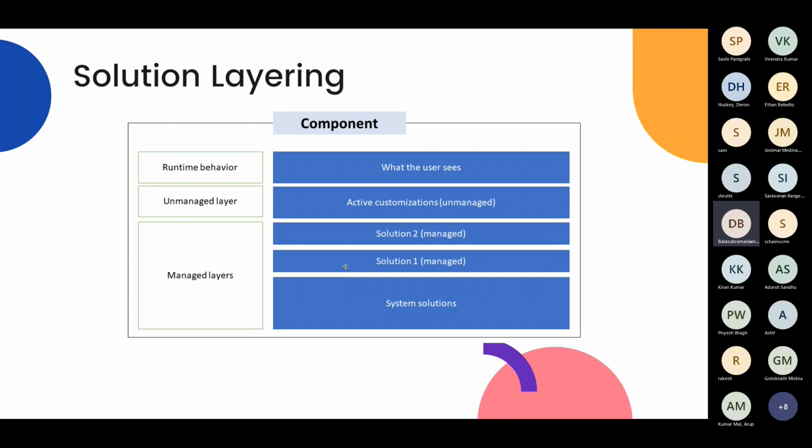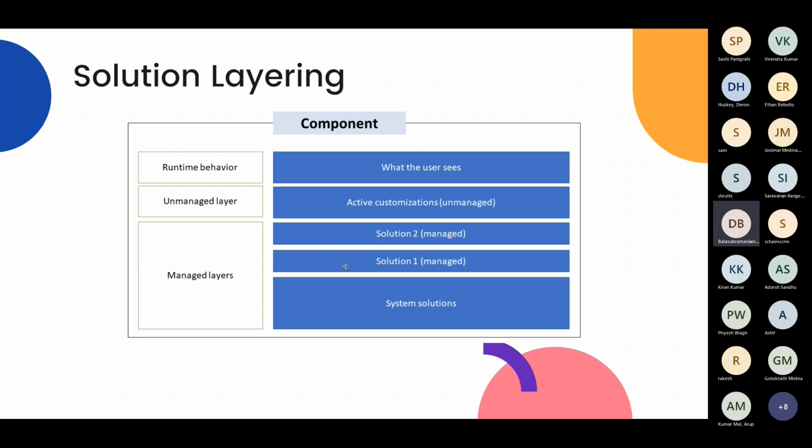So similarly, each and every company has different business lines. Based on the business lines, if you want, you can go for a solution strategy based on the business lines. If not, you can go for a solution strategy based on the technical components which are there in the Power Platform, like all the metadata, security roles creation, business process flows creation, entity creation, all those things.